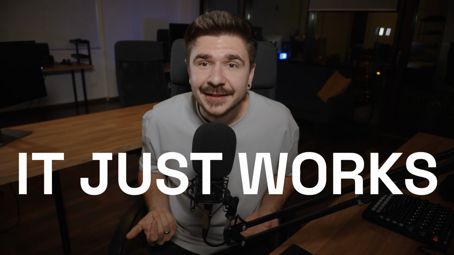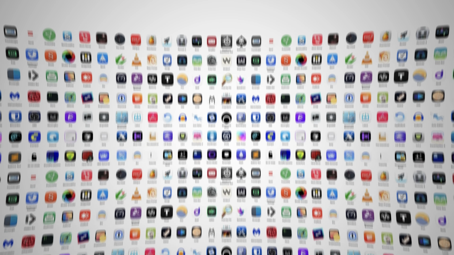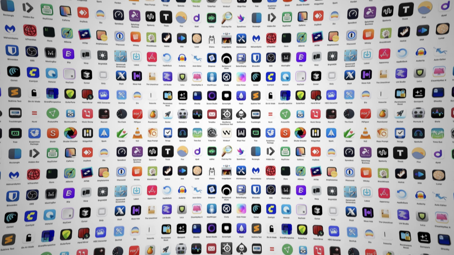You know how Apple says it just works? Well, it does, until it doesn't. macOS is great, but out of the box you get only half the experience. The other half comes from the apps and settings you start to tweak, the ones that help you organize your life, speed things up, fix Apple's blind spots, or make the Mac feel yours.